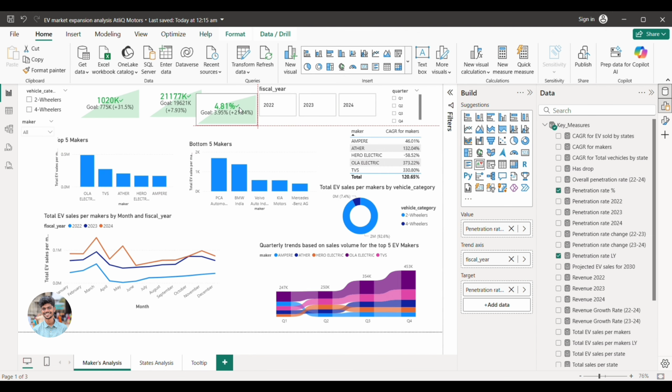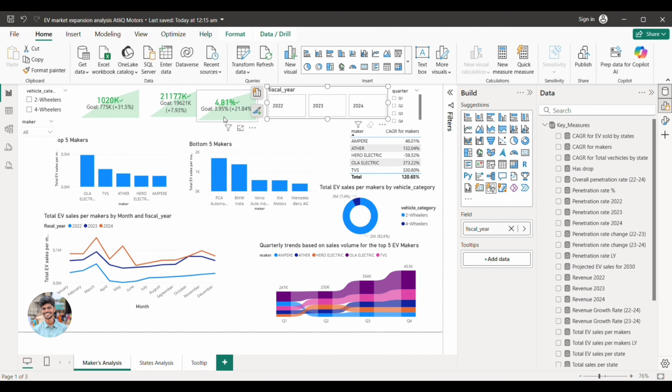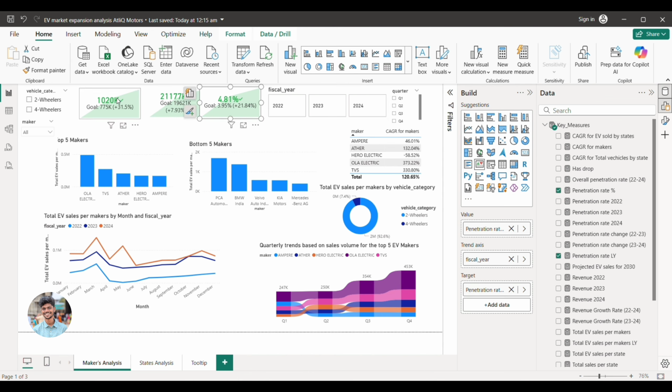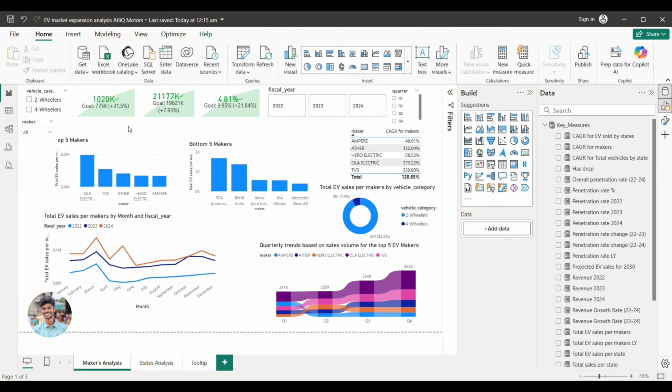And now we have enough space to organize the things. And alright, we will see the remaining designing process in our designing videos. And if you look, see, this shows us the penetration rate for state, and this measure is based on the total vehicles sold, comparing both electric and non-electric vehicles, also by state. But in this card we used the maker's measure. I think it should also have the electric vehicles sold by state.